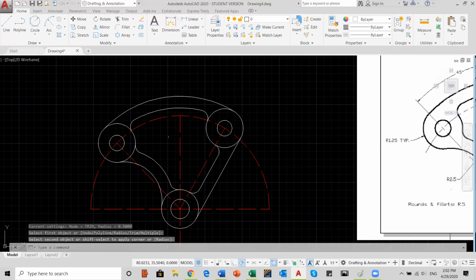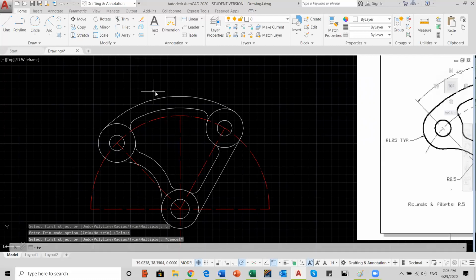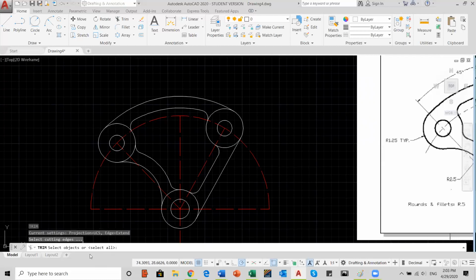Okay, so enter. The last thing I believe we need to do here is some more trimming. So TR enter or just get the trim now, select all. When you have it all, click enter, and then start cleaning up.